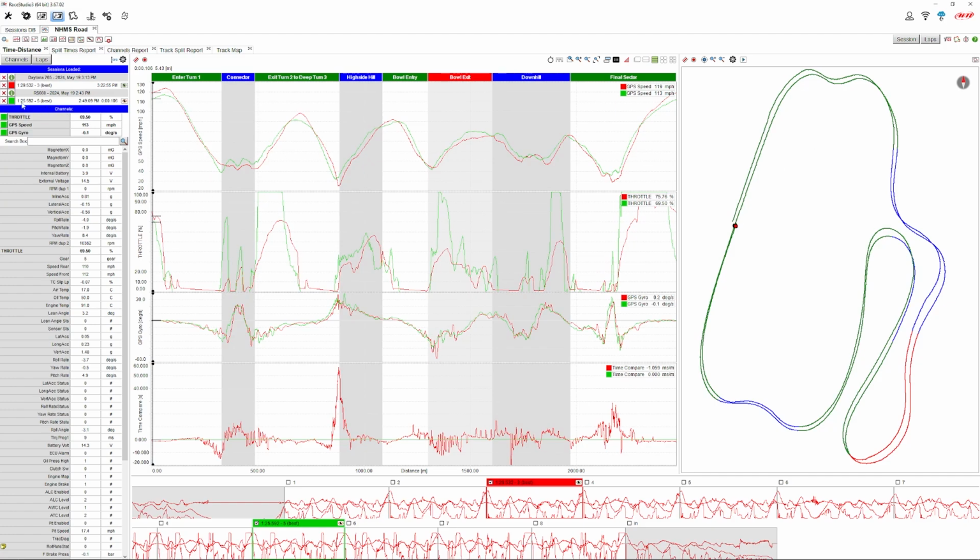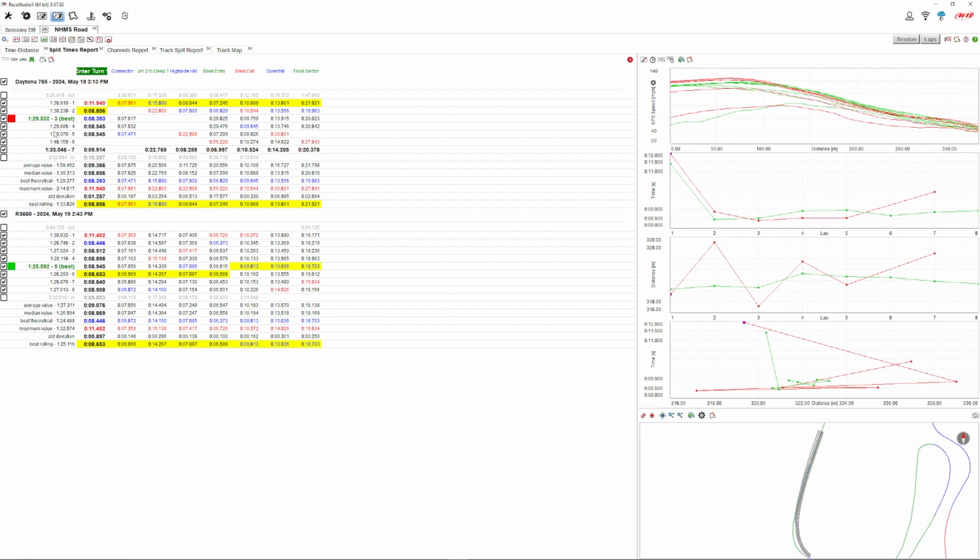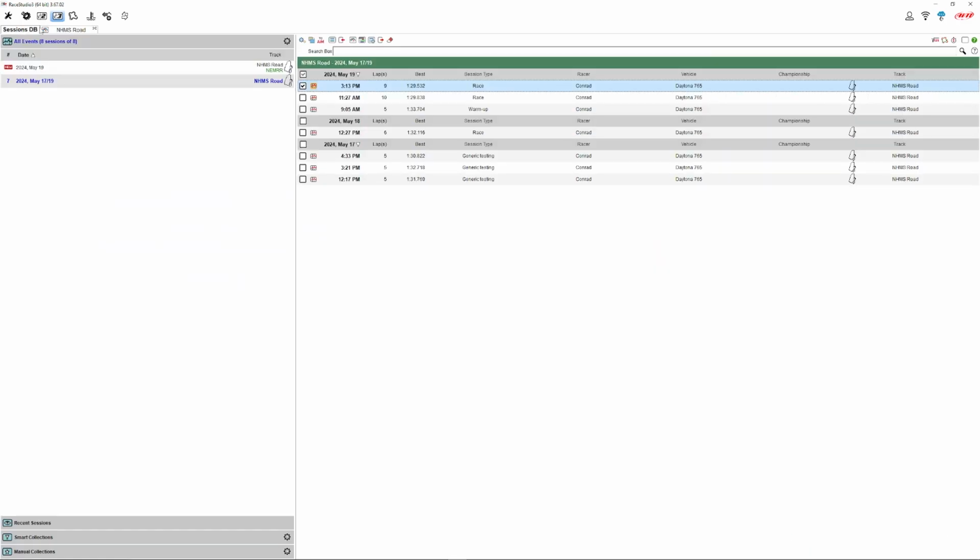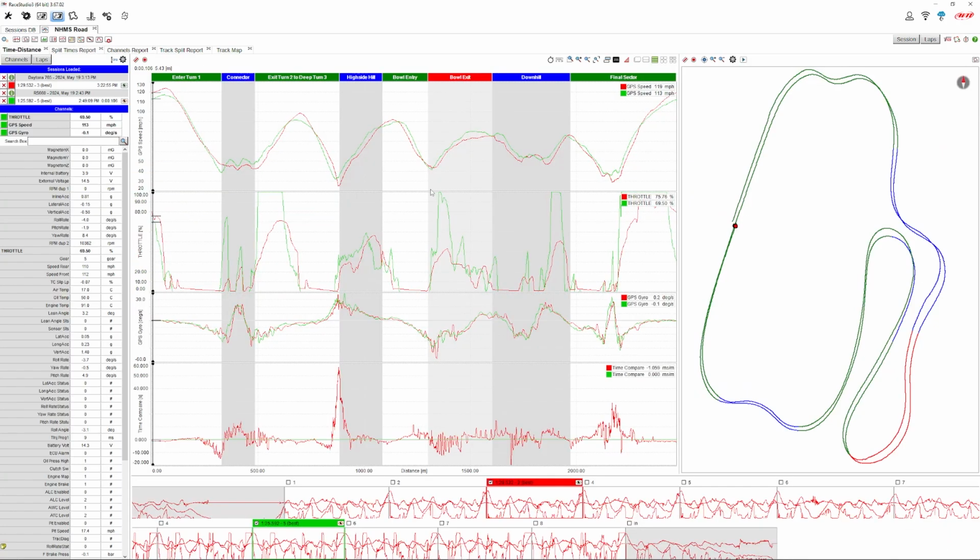So you can see here he's in green because he's faster than me at 125.5, and I'm in red because I'm slow in the top left here, and I did a 129.5. So this is my best total lap. Although on the split times report, my best theoretical for this session was a 129, and for the other one it was like a 127. So there's some improvements I know I can make.